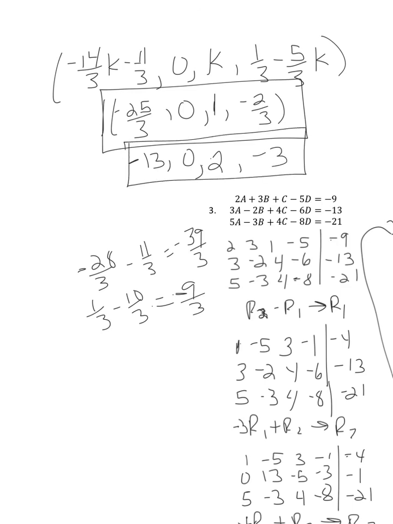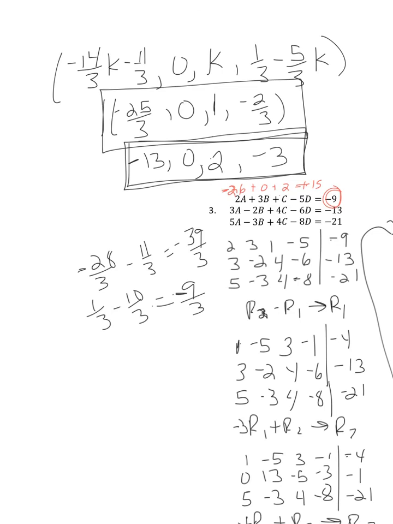Okay, I'm also saying that that solution set answers all of these, and that's a lot easier to try to show. Okay, so I'm going to try to show that. So right here, negative 2 times negative 13, that would be negative 26. 3 times 0, that would be 0. C is 2. 5 times 3, so this was a plus in between there. Here I've got minus. 5 times negative 3 would be negative 15, so that makes that plus. Okay, negative 26 plus 2 plus 15, sure enough, is negative 9.